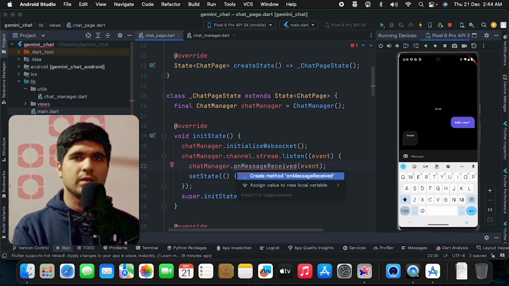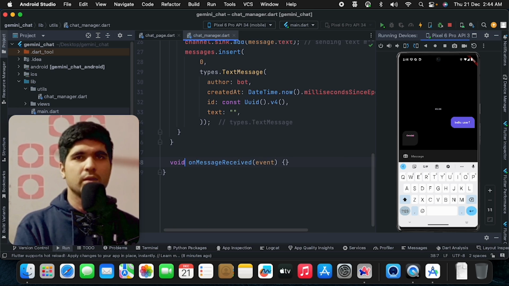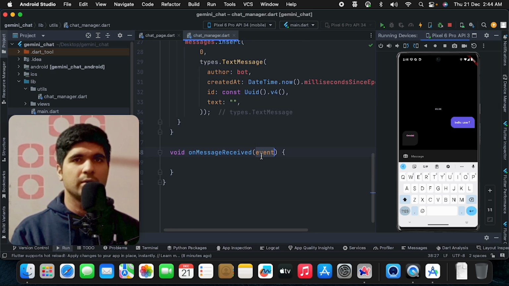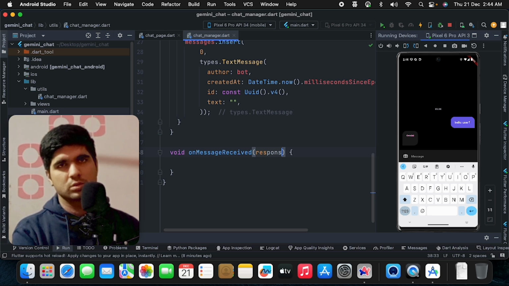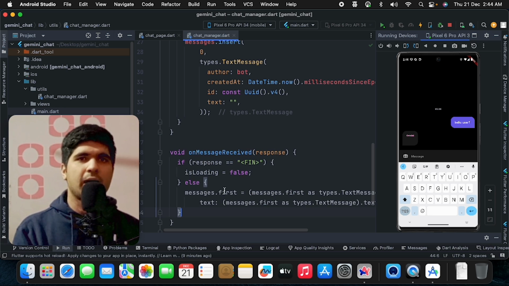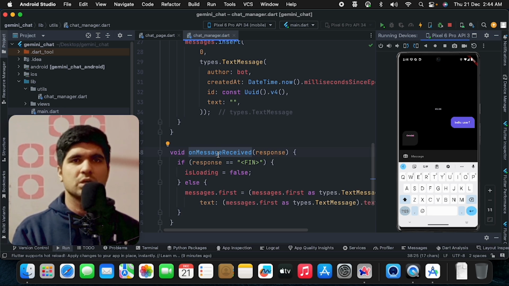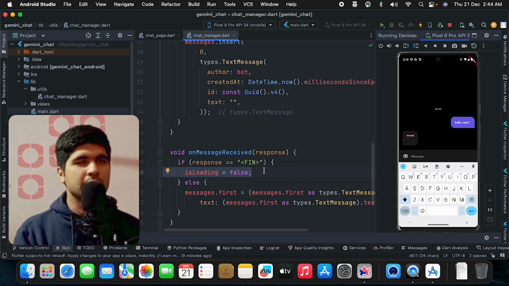Let's create this method as well, and inside the method let me rename this to response. Now on message received I'll be getting the response, and if I'm getting angular brackets fin, that means we'll make is loading false. Whenever we've got the complete message from the backend, we'll receive back fin.